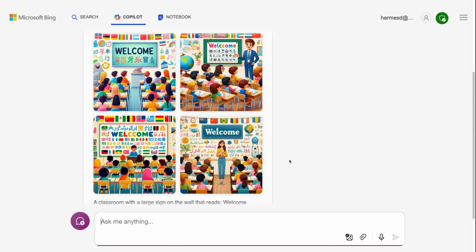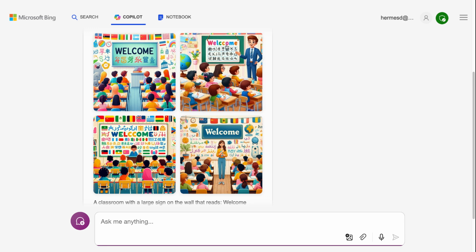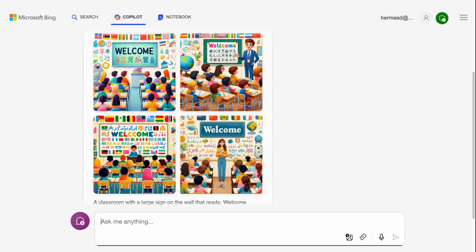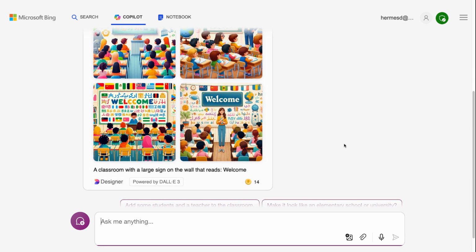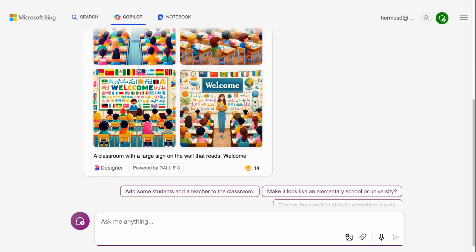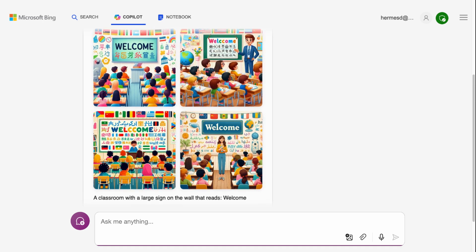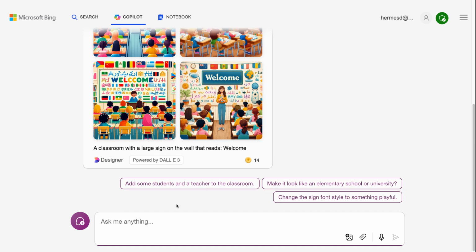Sometimes I will tell you it has a really hard time with spelling words correctly. So I've had to do things several times. Notice on this one, it's got 2 C's in there. This one has 2 C's in there. And we have 2 pictures that it did it correctly. So that's just how it works. I've noticed that when you ask for it to put spelling things on there, that's going to be difficult for it.